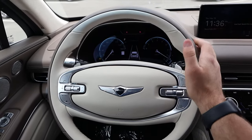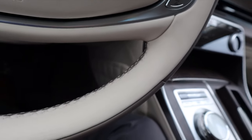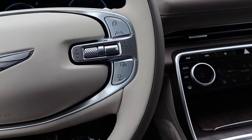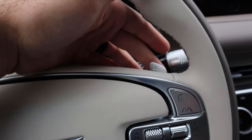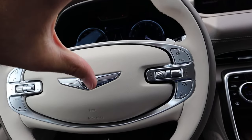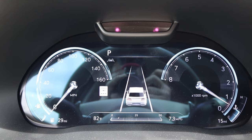Here's the steering wheel for the GV80 — notice the two-tone design, the stitching, and how the two tones blend together. There's nice metallic trim all around, and look at the faces on all the controls for cruise control, voice command, and volume — not cheap plastic like in a lot of other vehicles. It feels upscale. Same thing with the paddle shifters — a lot of European rivals use cheap plastic, but Genesis goes with higher-end materials. The turn signal stalk and windshield wiper stalk both feel and look nice as well.